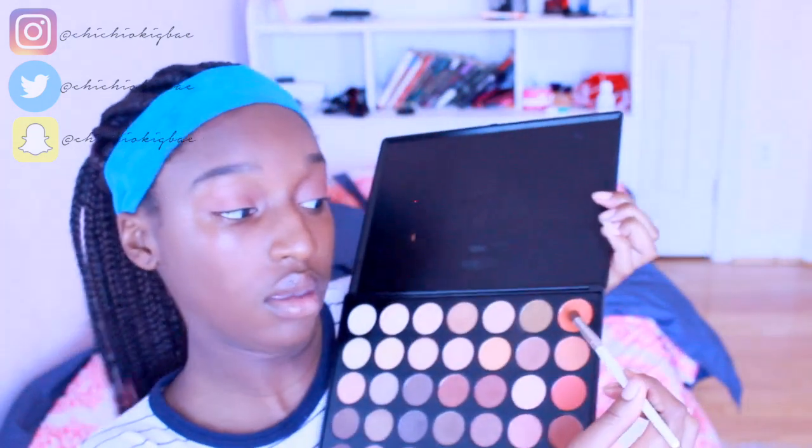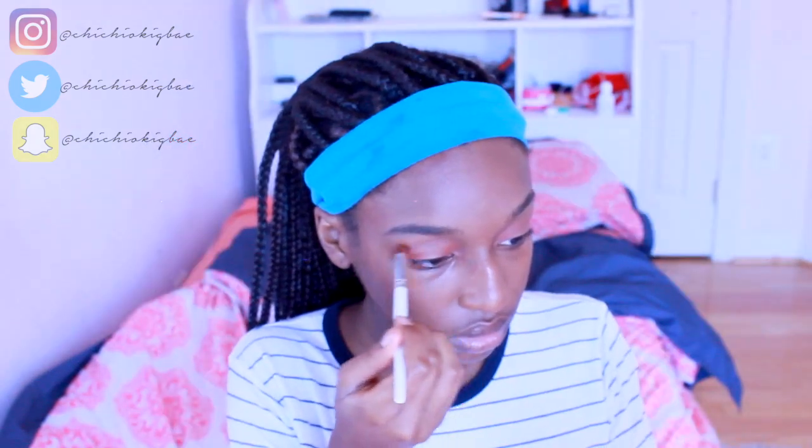Then I take that orangish color, and I put it on the outer and the inner corners of both of my eyes, because you want to do it on both of your eyes, because you want your eyes to match, because that's what you're supposed to do. God, I'm weird. Okay, yeah. Then I take that color, and I put that over my crease. Yeah, that's the word. Crease. Oh, and I'm dancing again.